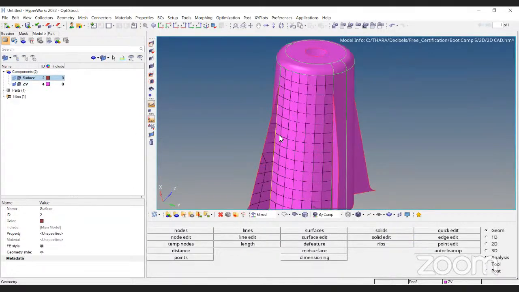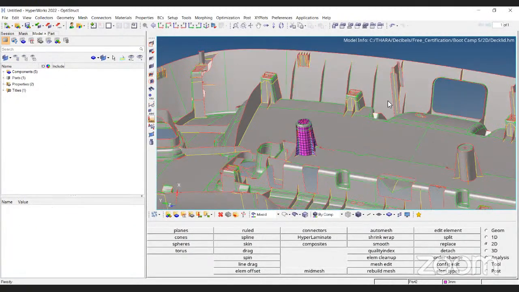Now we have created some elements and we have reviewed the thickness of this one. Next, we'll move to the quality parameters. What are quality parameters? I'll show one completed component, how it looks. I have done the meshing for that complete one. Okay, this is how the component looks after meshing.